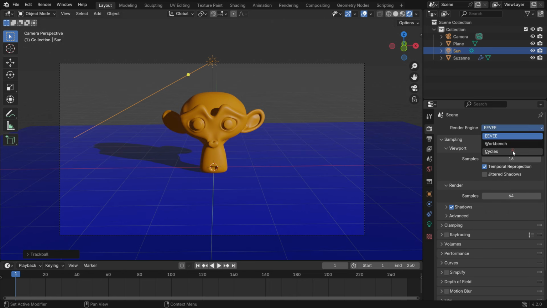Under the Render section, you can set the maximum sample value. A higher number of samples reduces noise and is more accurate, but increases render time. Don't forget to enable the denoise option. It removes noise in the render result. Go to the Render menu and render the image. Or you can press F12.